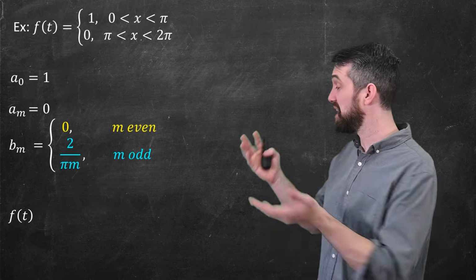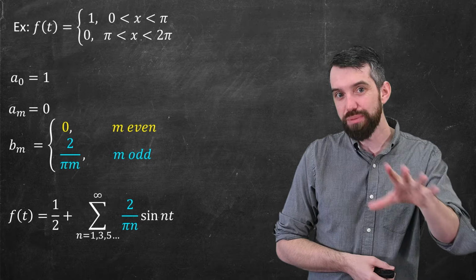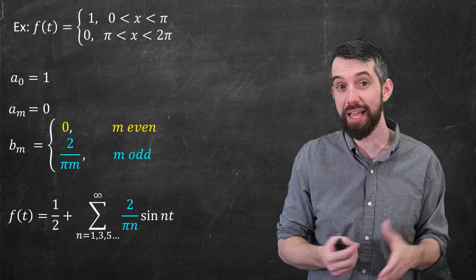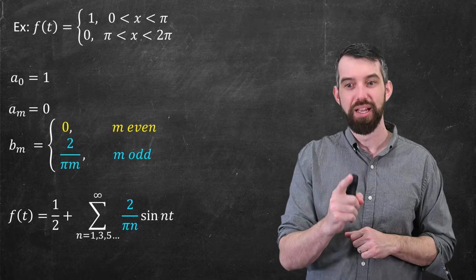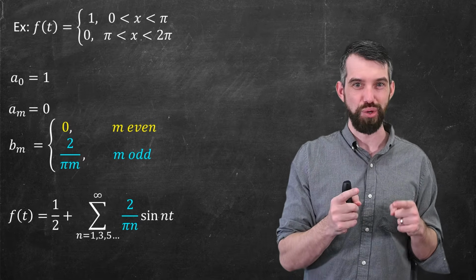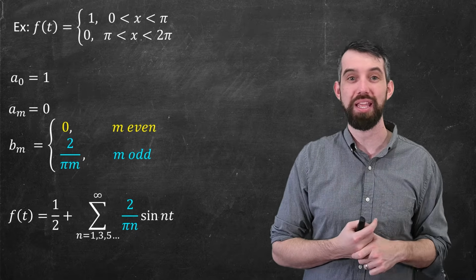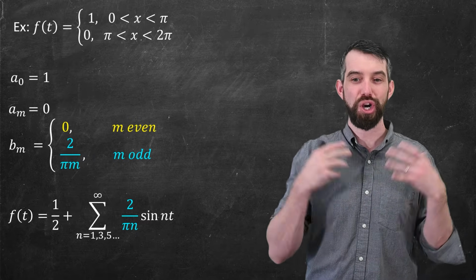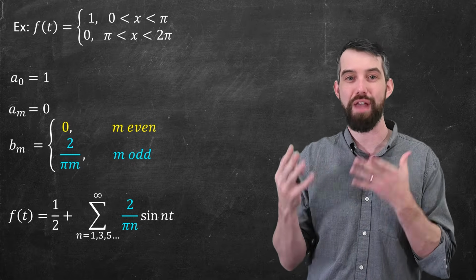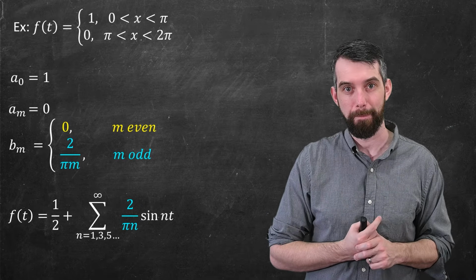So then if I want to take it and plug it into the general Fourier series, well, the a naught is 1/2. All of the a(n) terms are going to be 0. I can get rid of all of those, and then I can write down the sine terms that are going to remain, and this is what I get. 1/2 plus the sum, and this is how I try to write only the odd terms. I write n equal to 1, 3, 5, dot, dot, dot, just to indicate that I'm talking about odd terms only, up to infinity. Then it's the bm's that remain, 2 over pi times n sine of nt. That is my Fourier series for this specific function.